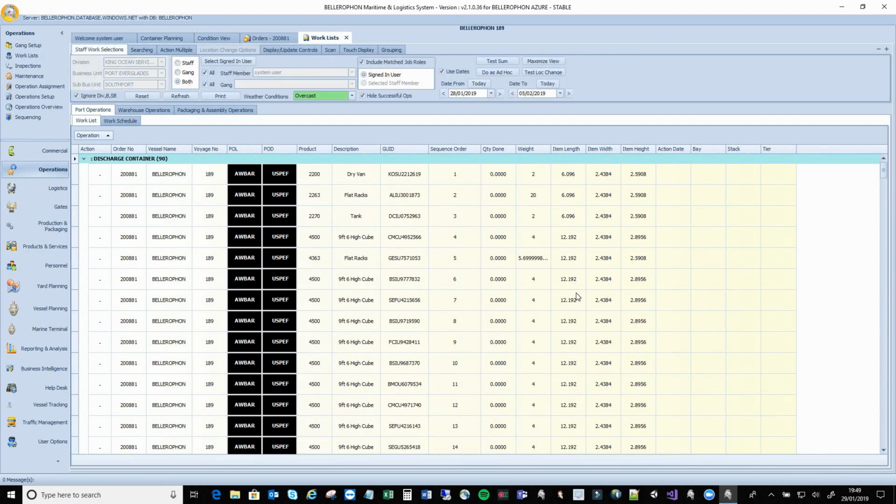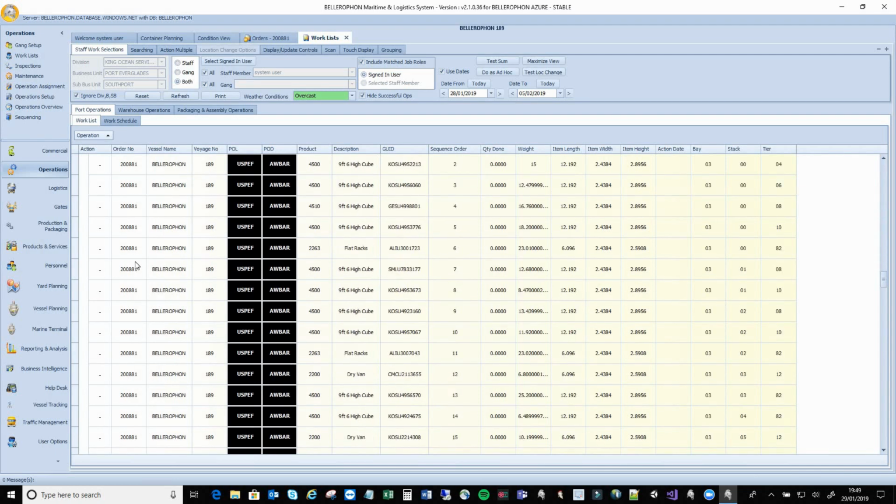Upon loading the display, any unimportant columns to the crane operator are removed, and the most important columns are justified to the left. Another helpful feature for the crane operator is that the container operations are grouped into discharge, restow and load.